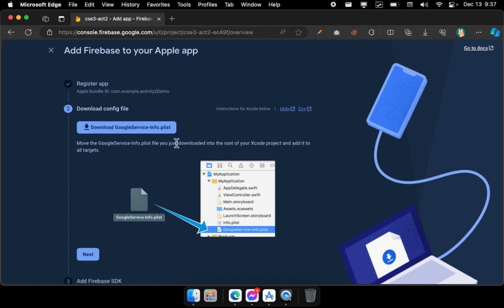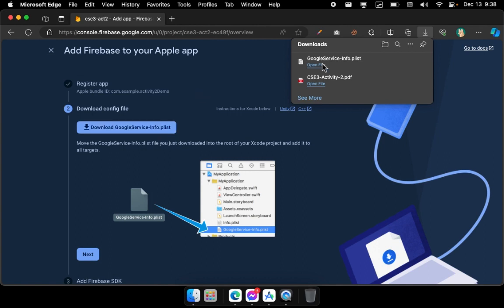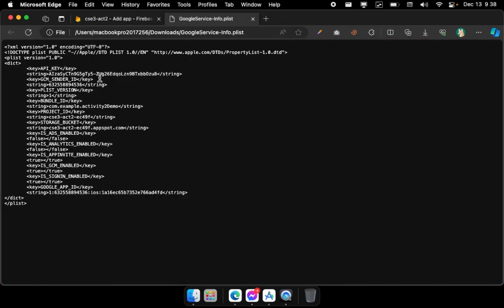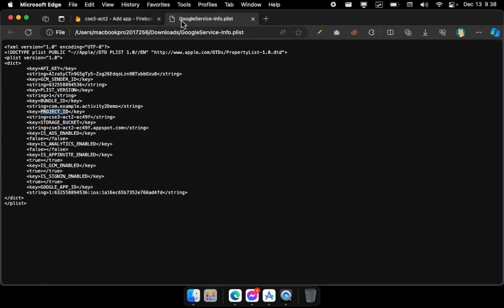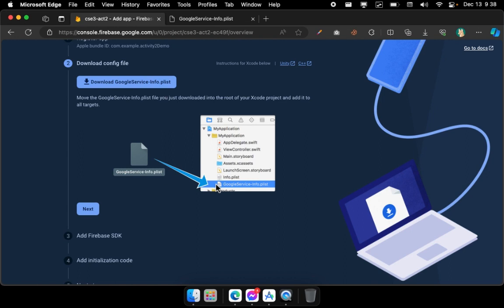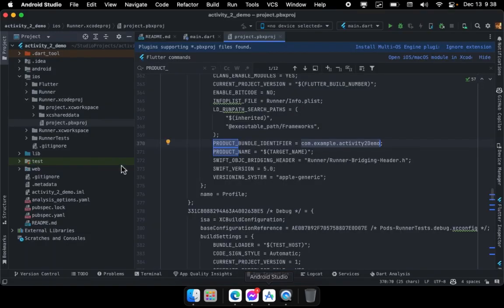And then this is very important, that we need to download our GoogleService-Info.plist because this includes our credentials here, like Google app ID and storage bucket, project ID, and so on. Now we just keep it here first. Then we have to open our Flutter project again and then go inside runner.